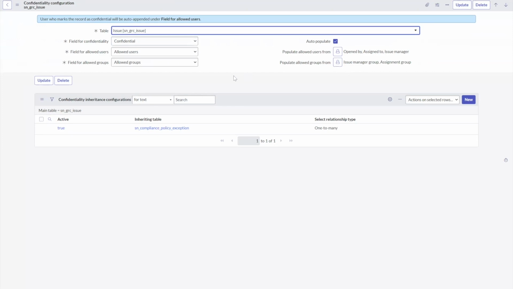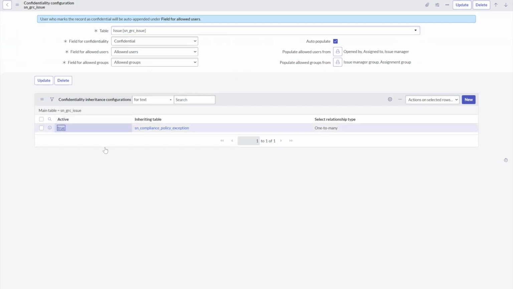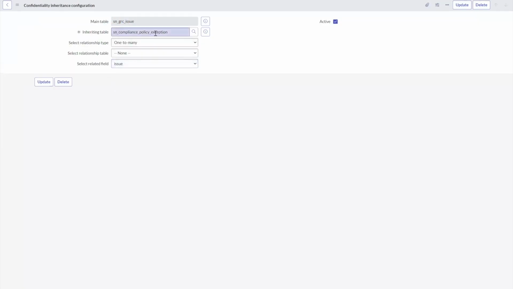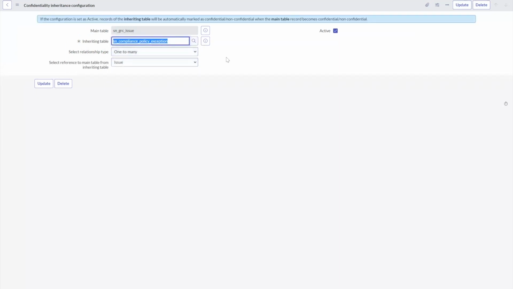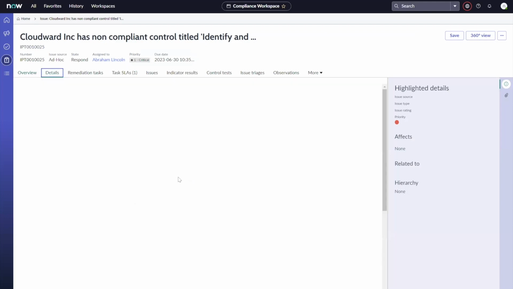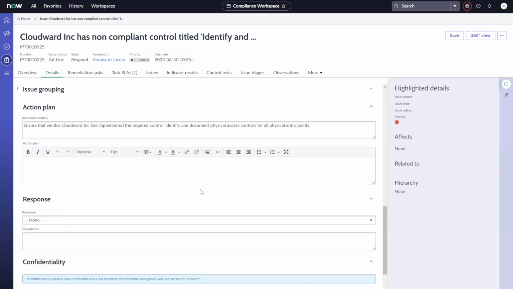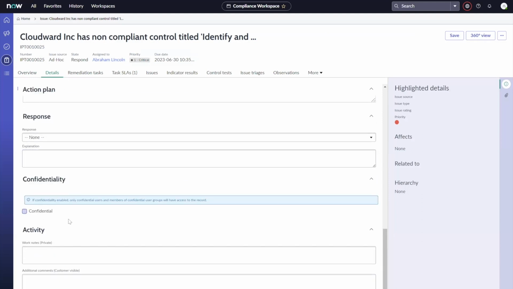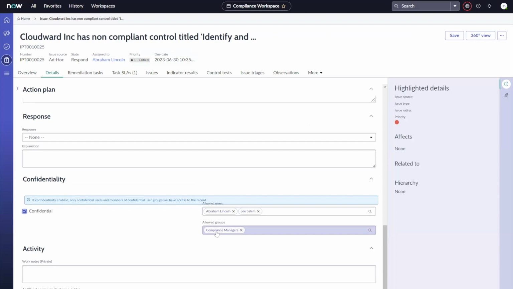The way the inheritance works is there is now a record, which is part of the new feature, that you can now use to specify relationships down from that parent record to other tables. So in this case, it's showing that you could have a policy exception related to an issue, and you would be able to basically flag that exception when that happens. So the way that looks in the tool is you have the details tab, and you have to have turned on confidentiality. So whenever I turn on the confidential flag, it's looking at the fields that are inside of here and saying, right, okay, based on the configuration record, this is what we'll do.